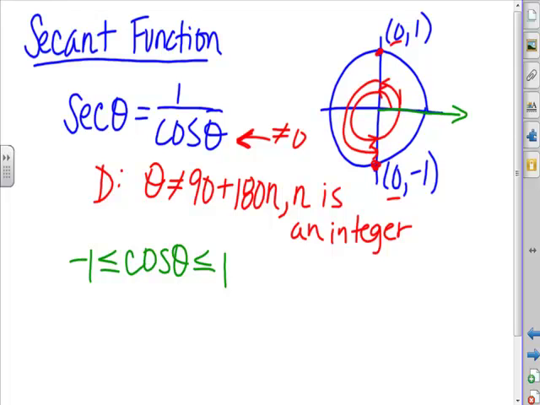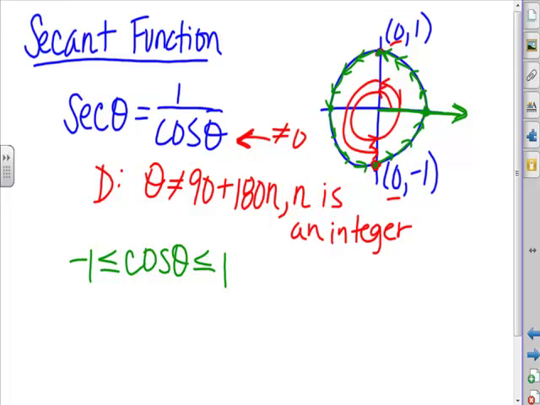And this hopefully would make sense to you, because if you think about cosine, if we start here, standard position, out here cosine, remember, is the x value, so this has an x value of 1. But as I keep moving this direction, my x value keeps getting smaller till it gets to 0. And then my x value goes negative until it gets to -1, and then it starts coming back up again till it gets to 0, and then it finds its way back to 1 again. So those are the types of values we would be expecting for cosine.